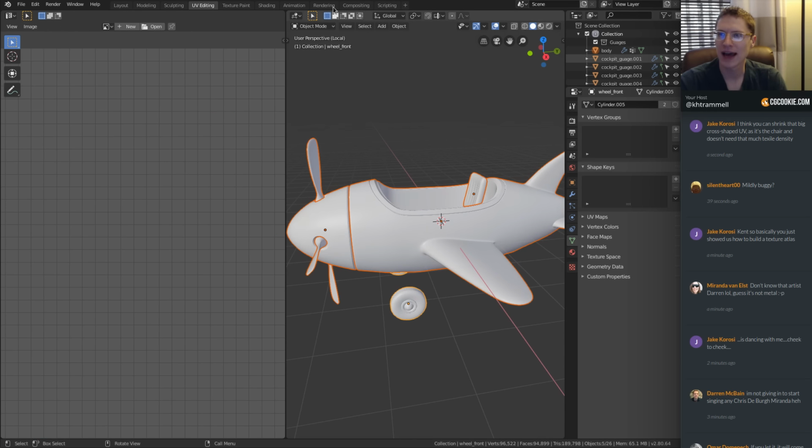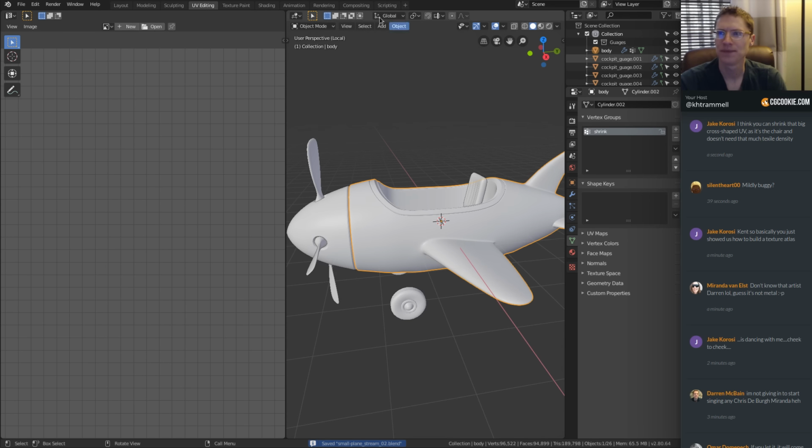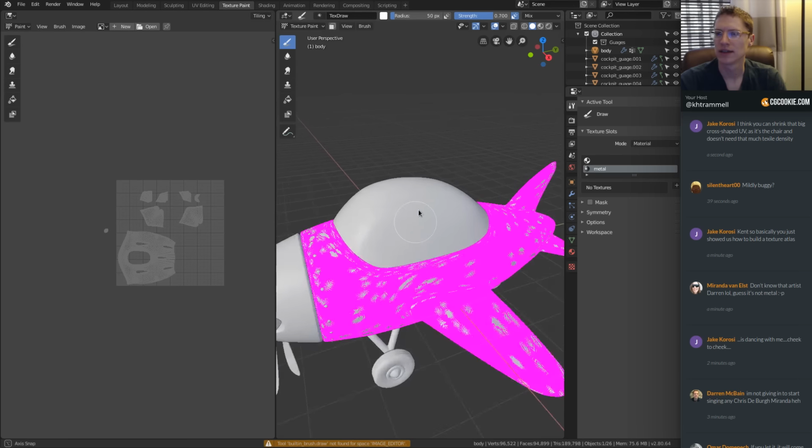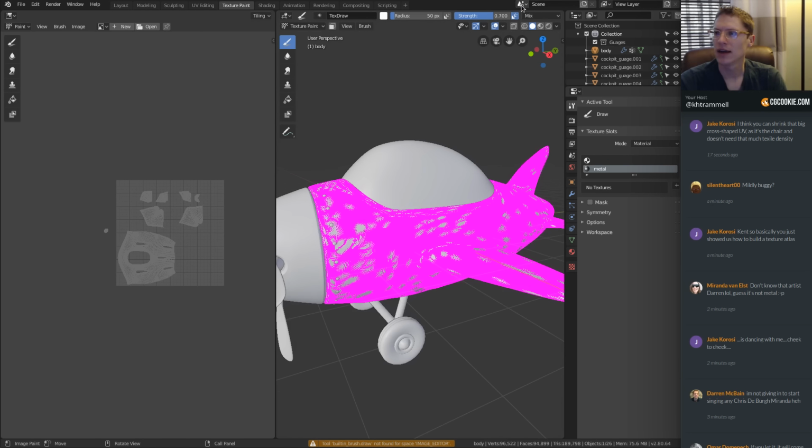So let me save my scene. Let me go to texture paint. And how do I want to do this? In the material slot that we left open for the paint material, let's go ahead and create that.